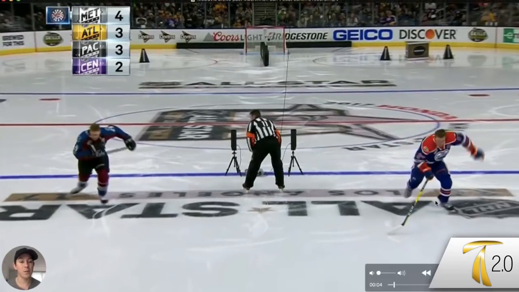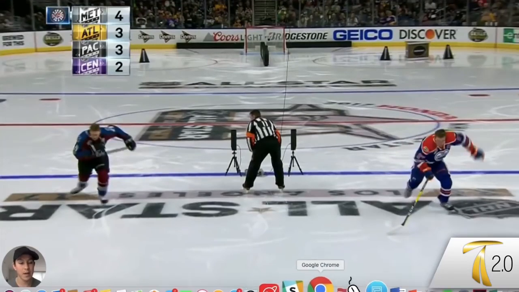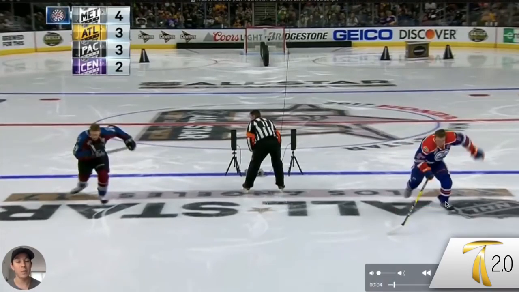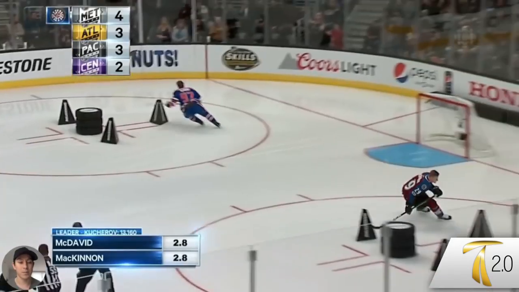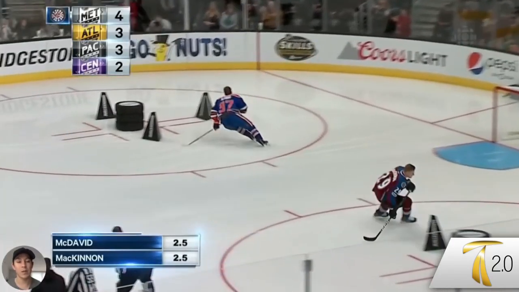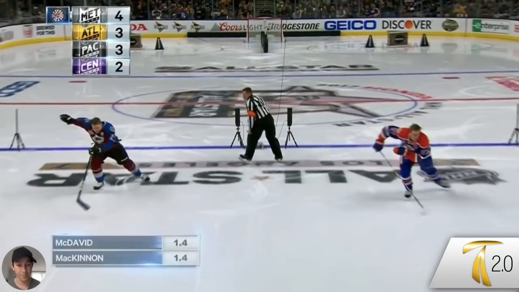I mean, McDavid has pulled ahead slightly, but I think, again, that's because of the start. But if you look at their stride rate and how much they're pushing, it's about equal. Then what sets McDavid apart is his turns. So we'll get into that in a second, but let's break down the start a little more closely.